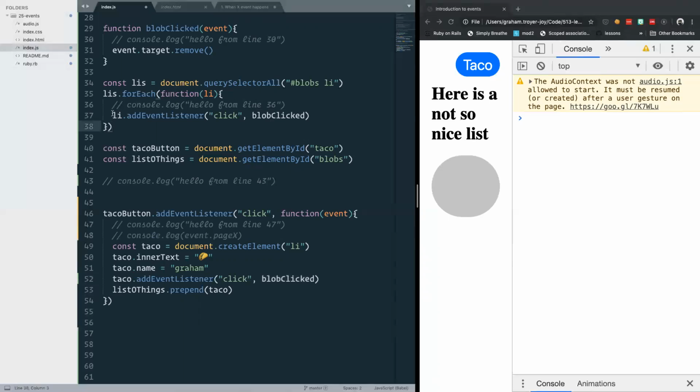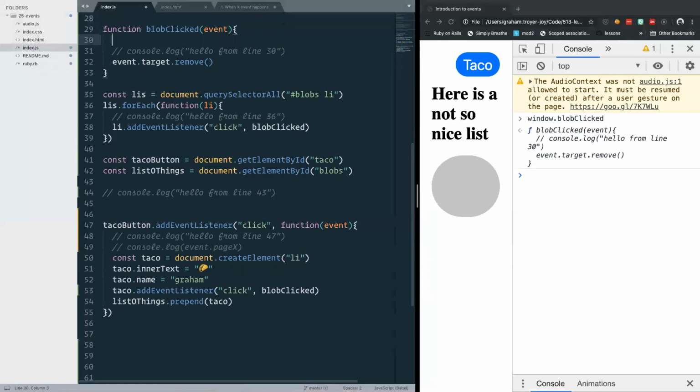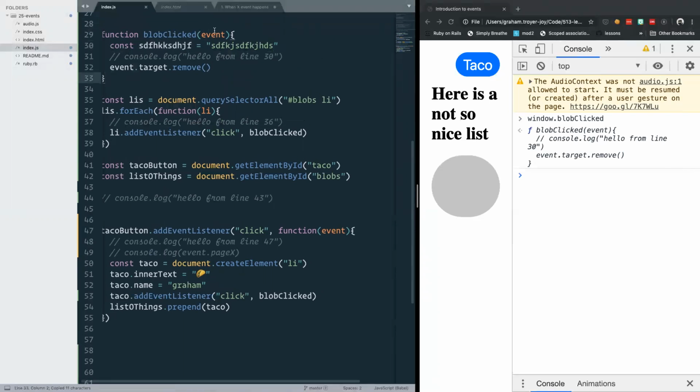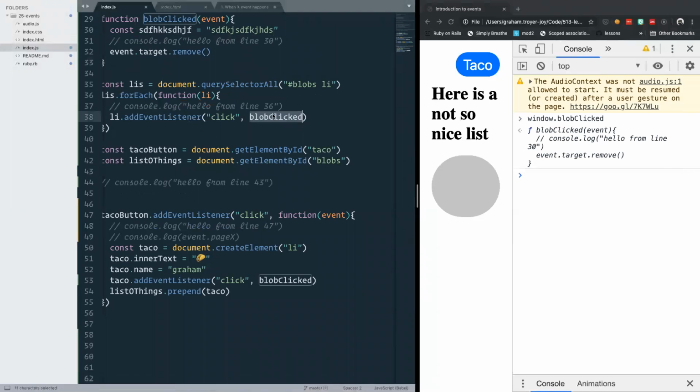Rachel, can I ask a scope question that we can table for later? Sure. When we're referencing blob clicked, does that give access to the function blob clicked, its scope, every time we call it? So blob clicked is in a global scope. I mean more like anything that would be defined within blob clicked. If we define a variable within it, does that give us access to that variable when it's referenced somewhere else? So this variable is only available within blob clicked. Referencing it here doesn't give us any special powers. Okay.